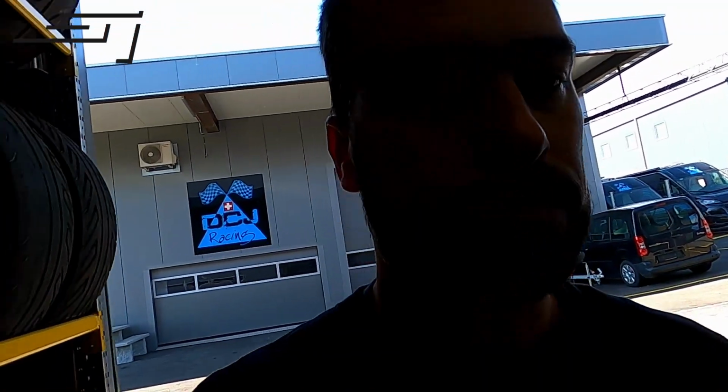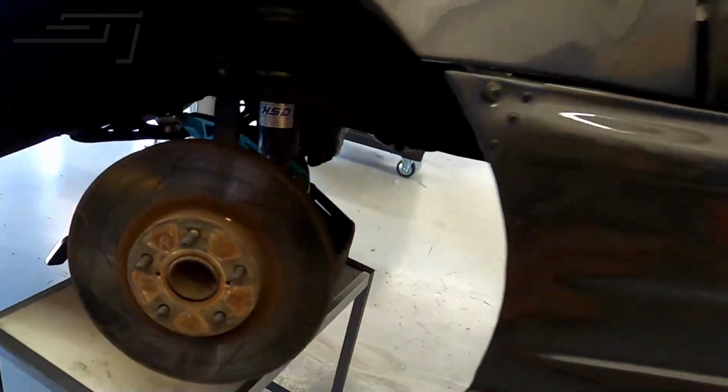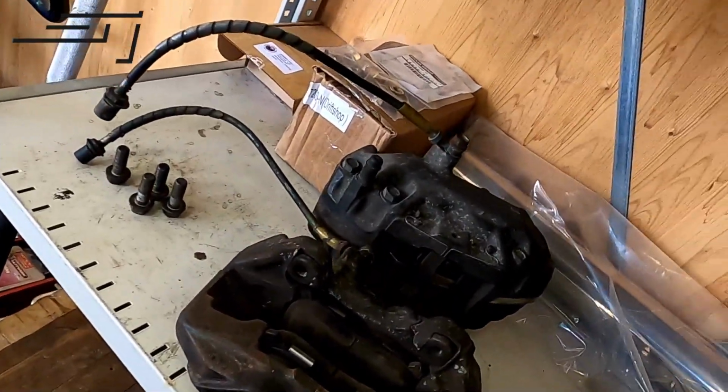Some others will have to do some more stuff, fit up the brakes, finish that stuff on the Chase ZX. I just put on the disc to see, have to clean them up a bit around here so all the rust is off. We might have to give those a coat of paint, so that's that. And we have to get some screws and lines for the gearbox setup, because all of that stuff wasn't in there. Have to see if some of our friends in the US have that stuff in stock, so we can mount it all up and get that stuff going.